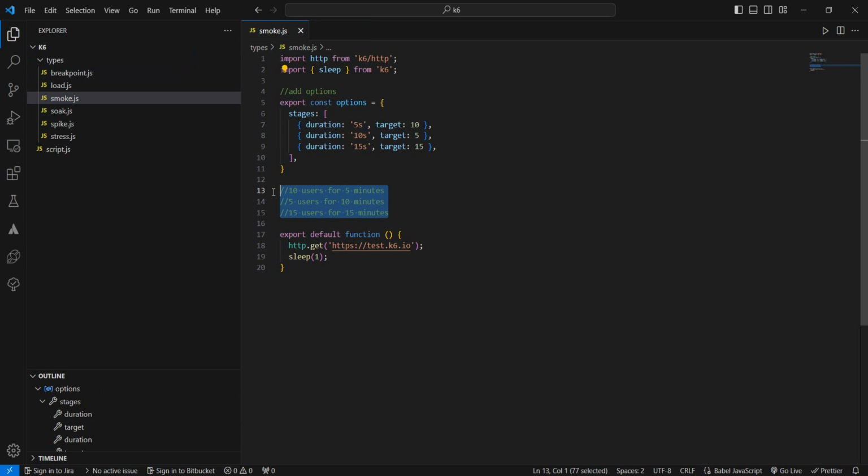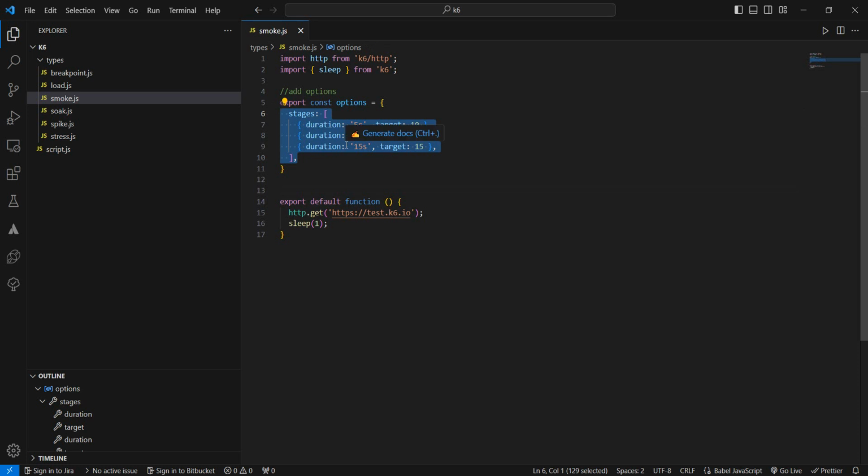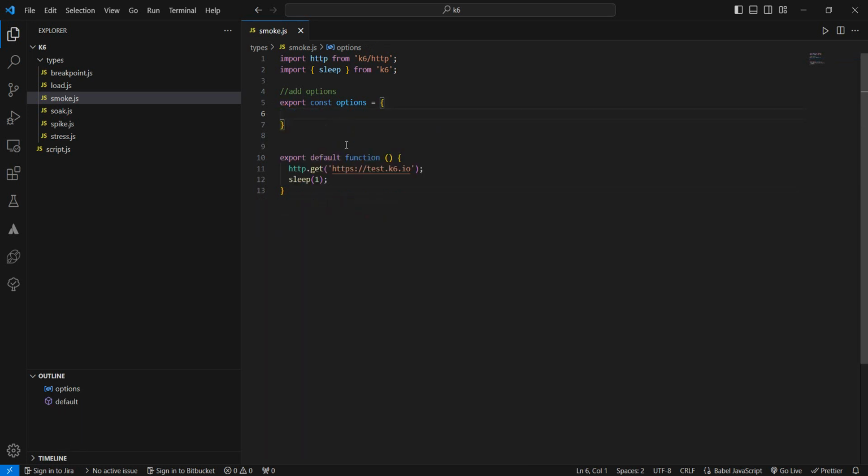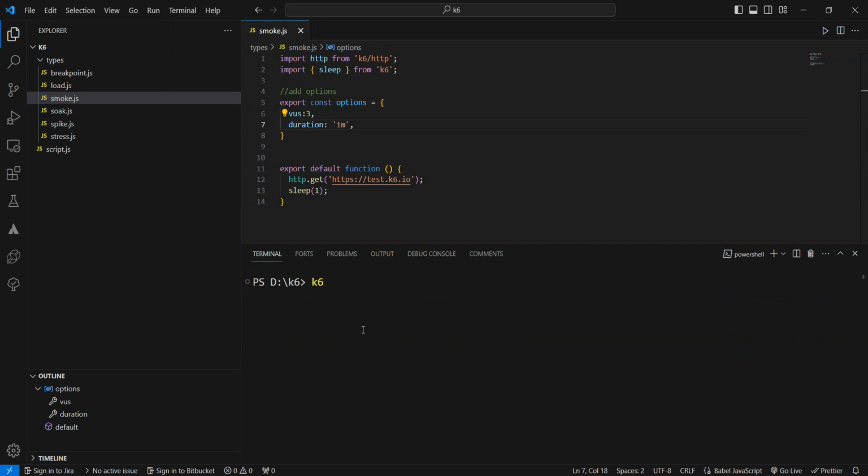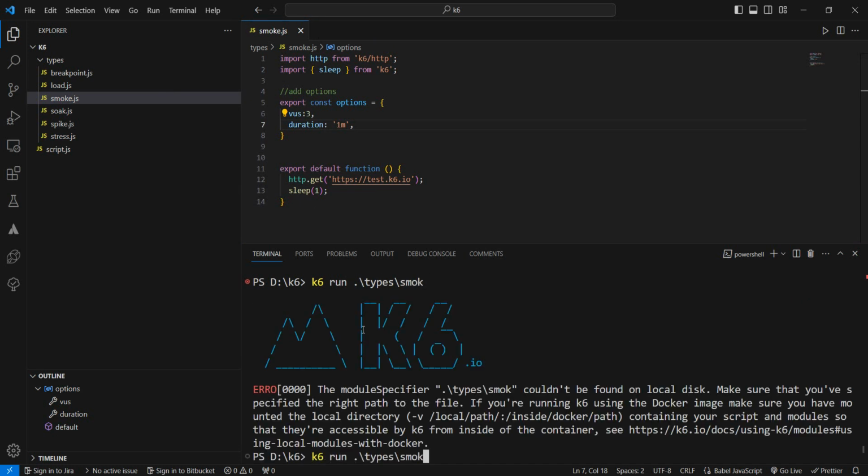Then a way you can simulate this in k6 is we don't really need stages. And again, if you do not know what stages are, check the previous video in this list where I explain that. So we want a small number of virtual users, VUs, and let's say a duration of, I don't know, 1 minute. If I can type correctly, yes, now I can. Now we can go ahead and save this, and we can open the terminal, make it a little bit bigger, k6 run. Then we have here the types, and in the types we want smoke.